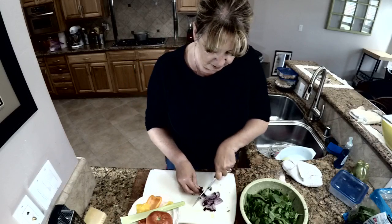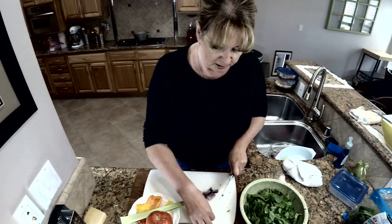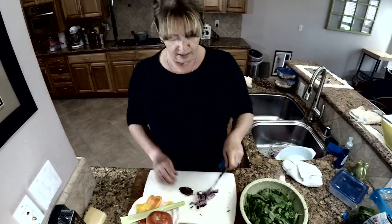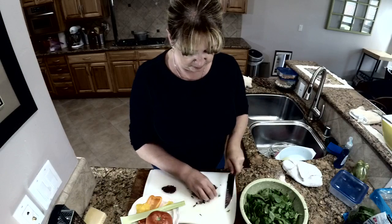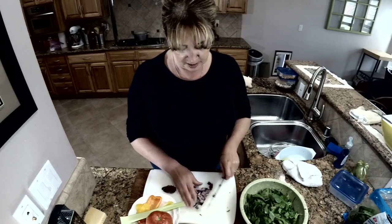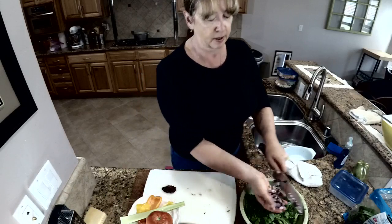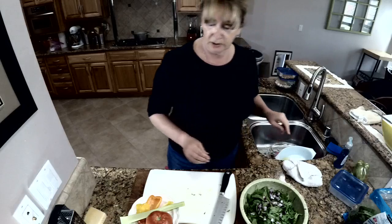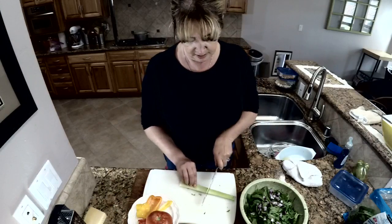Perfect. And I don't have the best knife skills, but what I do know is I'm careful about how I hold it, which is I hold it like this. I have my share of big, fabulous, beautiful knives that I've had for many, many years, like probably 25 years. And as long as you keep them sharp, they keep doing their job, so that works for me.